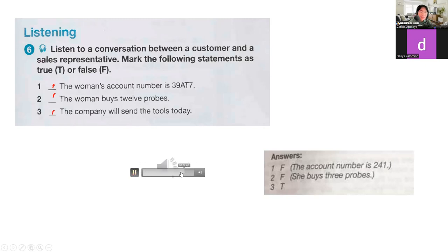Say? Yes. 3 probes, did you say? Yes, that's right. No problem. We'll send them out to you today. We'll send them out to you today.